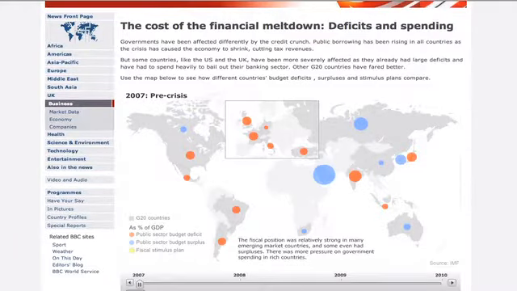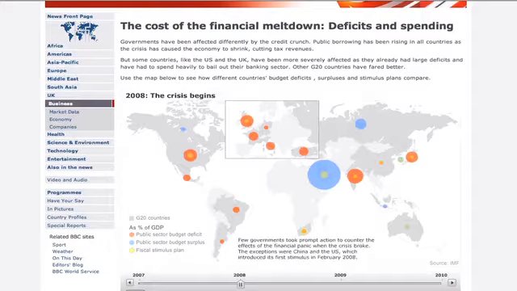I think we're still at an early stage. I think a lot of the artists and journalists are still very much exploring what the capabilities of data visualization are for communicating both the context and the narrative elements of a story. We've got similar challenges to other people. How do you get the story from the data? How do you really interrogate that data and show it to the audience in the best way?